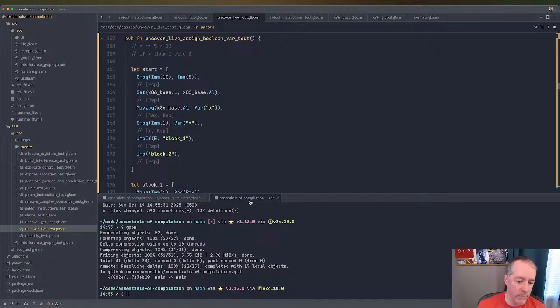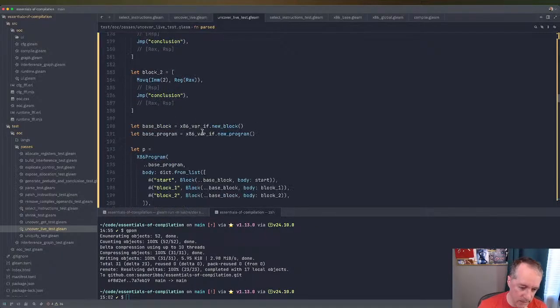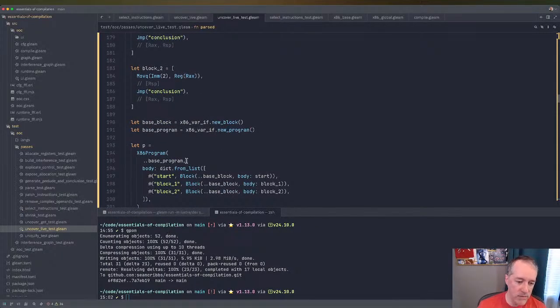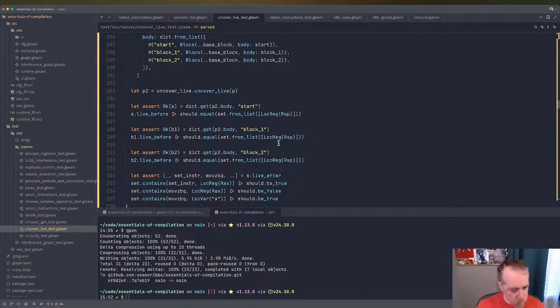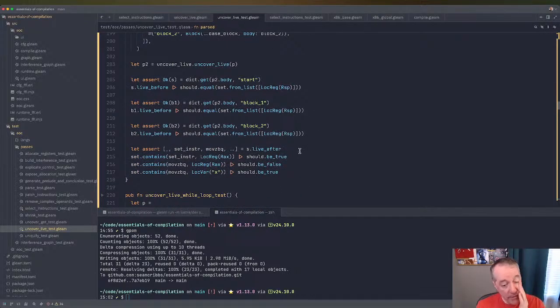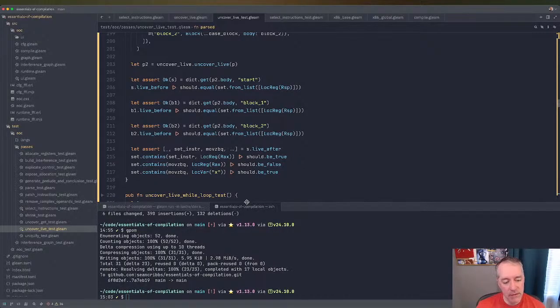I don't know what's reasonable to add for a test here right now. We could take our program and knowing it's deterministic, right?